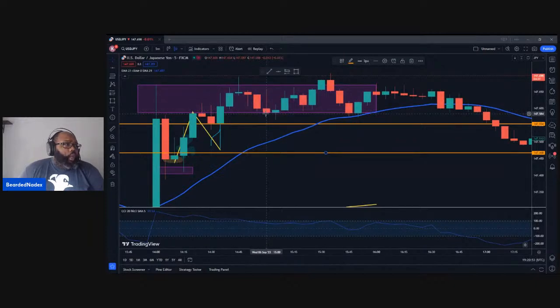It's reacted to it. So if I want to get into a call trade, an up trade, trading up, saying that the market is going to go higher, I need one, two, and then we're bouncing off our support and resistance zone line here. And that is giving me more confirmation to say, okay, cool, the market is expecting this as it did in the past. We're in an uptrend. It's not going to break out of our support and resistance zone.